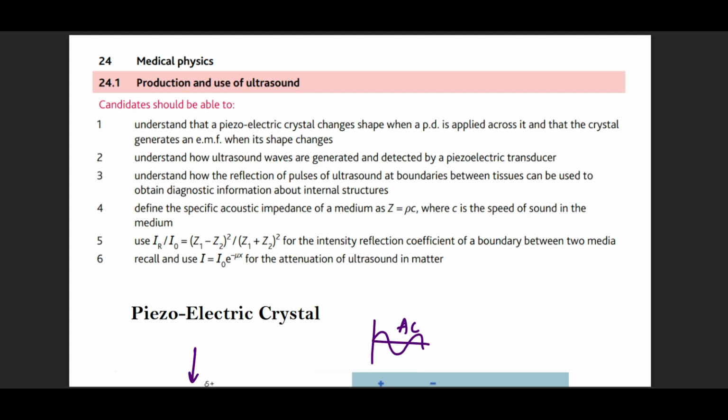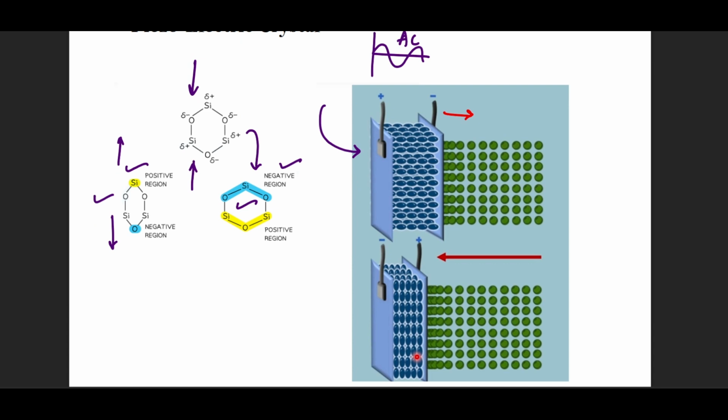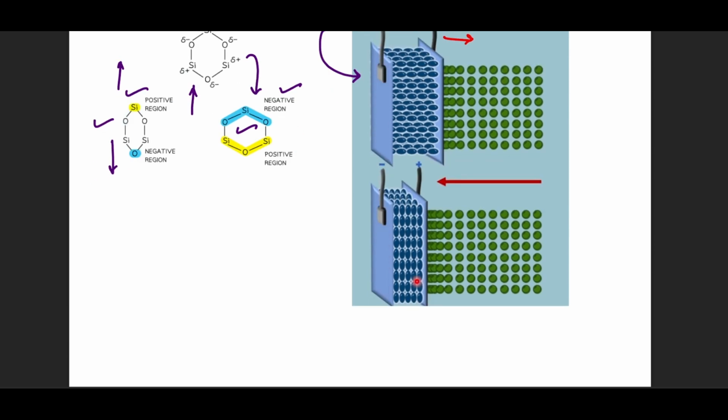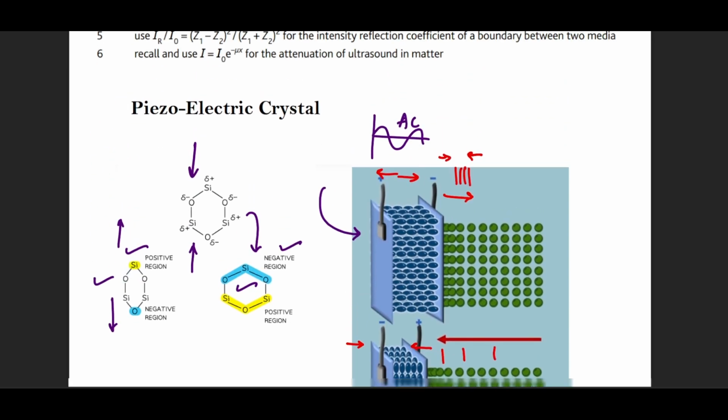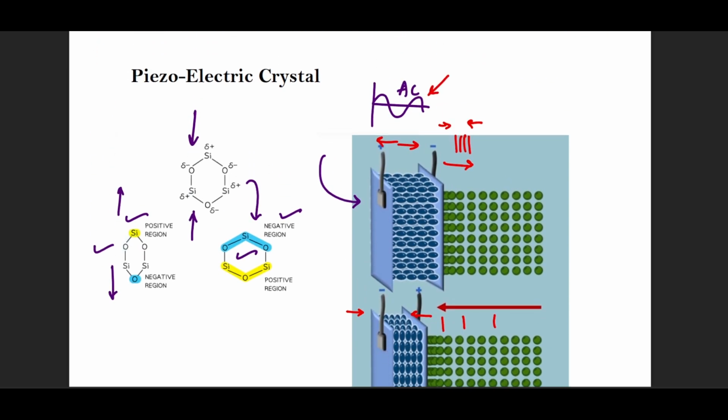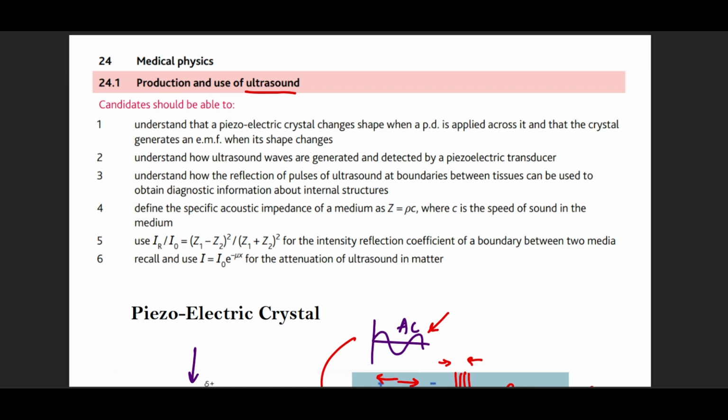And since we're dealing with ultrasound, we know that sound is a series of compressions and rarefactions. So when the crystal actually moves out, it compresses the air particles that are close to them. When the crystal squeezes in, for example, that causes these particles to move or spread apart. So we can control the frequency of the AC signal that we're providing to the crystal. Basically, that is going to control the frequency of the sound wave that is going to be produced. Okay. Now, we understand how a piezoelectric crystal can be used to create an ultrasound.